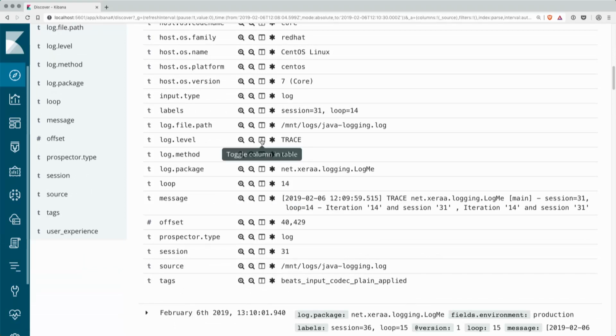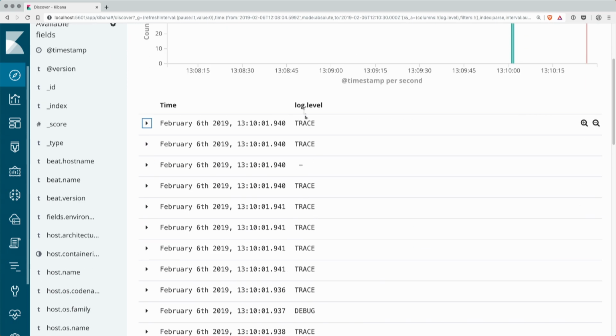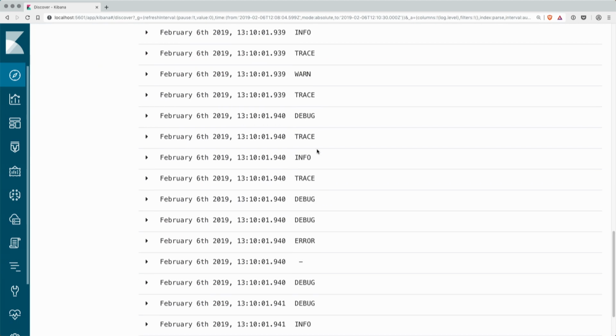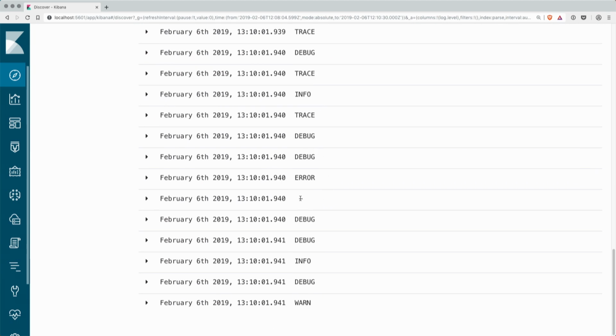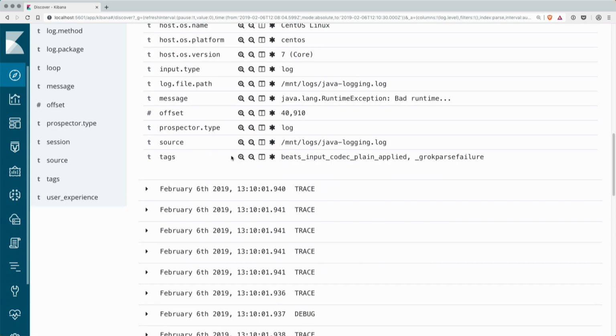Yes, so let's see. I'll extract the log level here, so I'll just put that next to it so we just see the log level, and then you see we have all kinds of statements. And then we have two lines, this one and this one, which don't have a log level. And when I open it up, you're exactly correct, this is part of my runtime exception, which has exactly 2 lines in the stack trace, and then I collected those. Is one line of a stack trace very helpful?